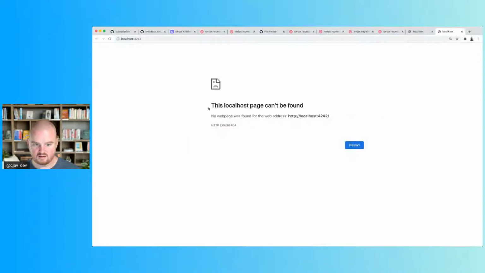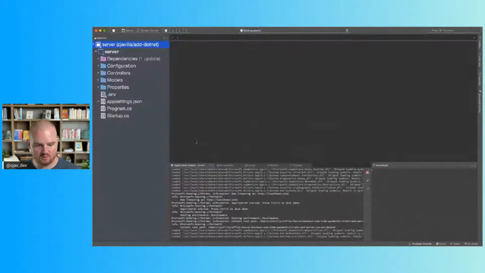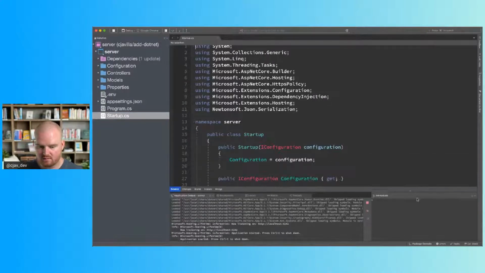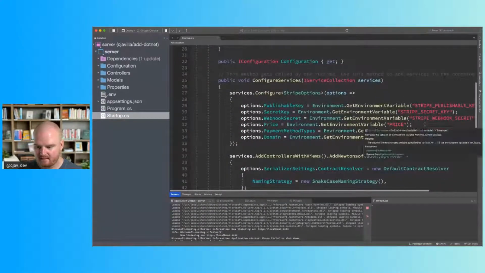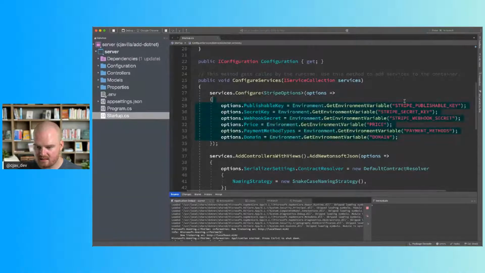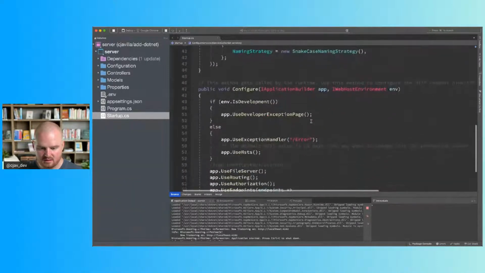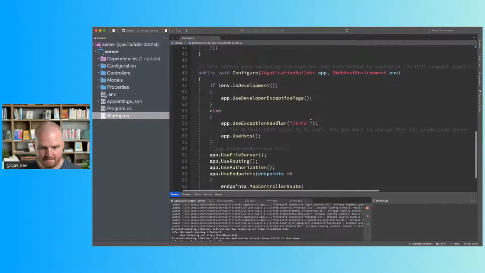And okay, so this is not working as expected. So where is that actually being used? Static dir. Let's see. So in startup here, what do we have? We are not setting static dir there.